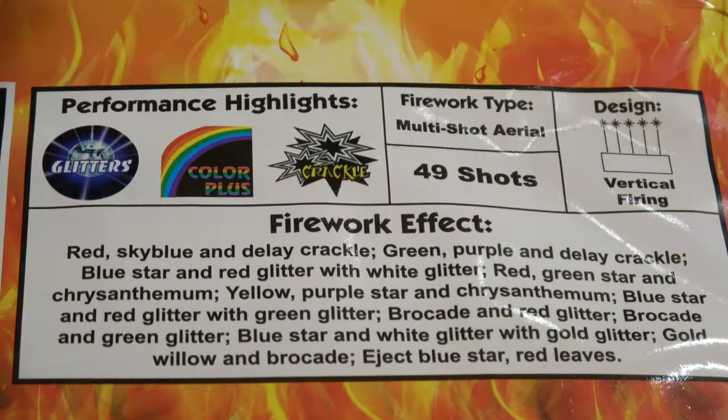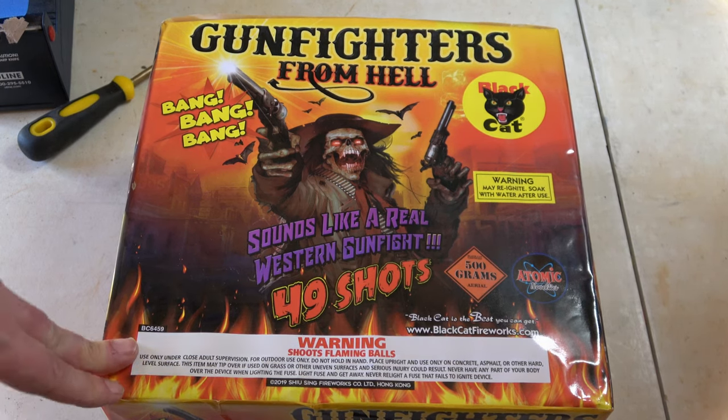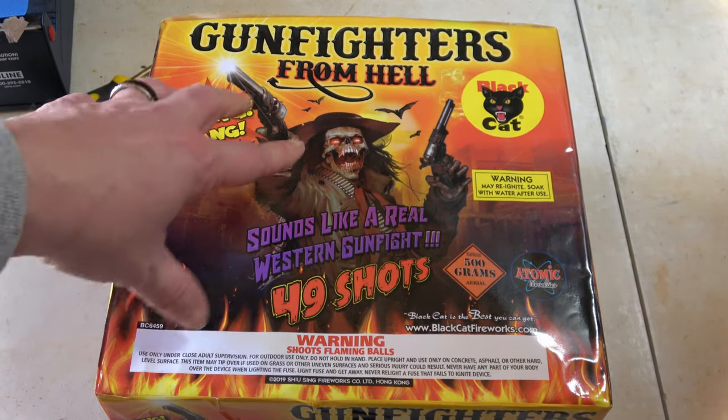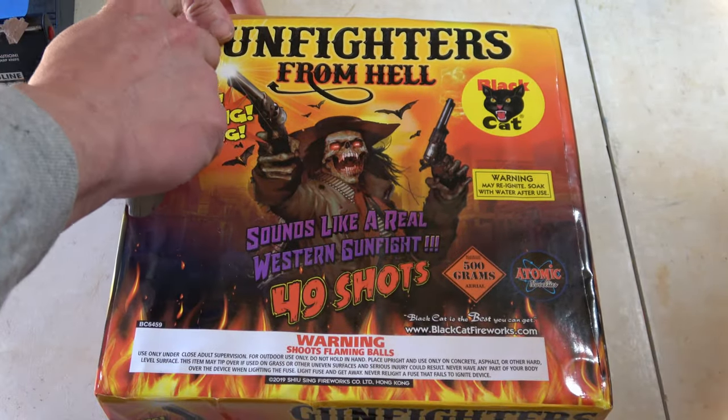It is a completely vertical firing cake, and I'm really looking forward to seeing this one. I also like the wrap on it with that skeletal demonic cowboy. And, you know, sometimes I'm a sucker for a wrap.